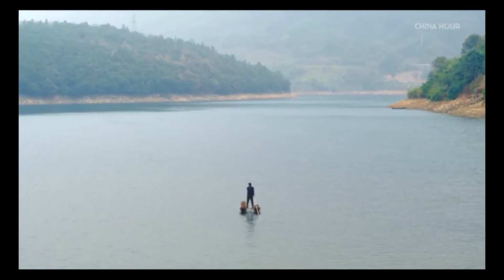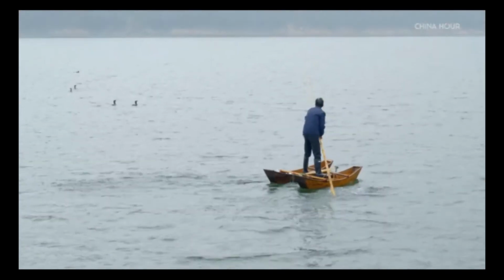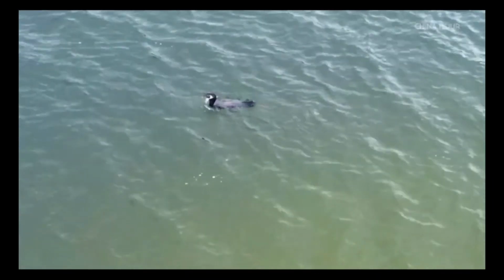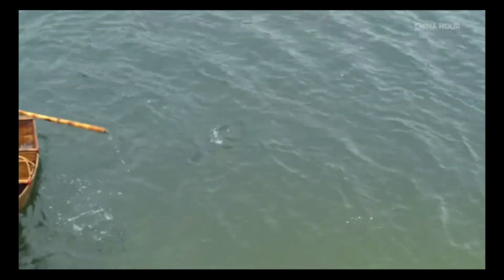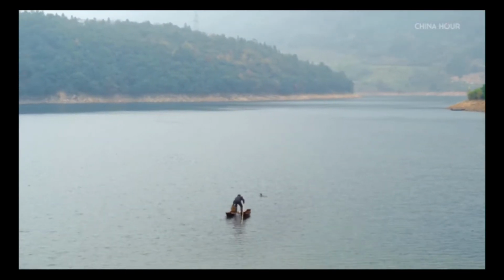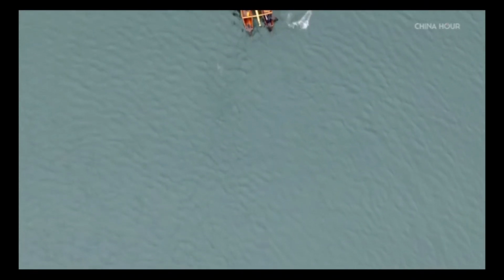In addition to its mountains, southern Anhui is also famous for its waterways. Here we see a local on his skiff teaching the cormorants he has raised how to fish for him. Fishing with cormorants is a very old tradition among waterside people in southern Anhui. With their differing characters, some of the birds are easier to manage than others. Now he must wait to see what his companions have caught. With the local people enjoying a more abundant life than their ancestors ever did, success is not so important these days. Fishing is really just a hobby for them now.